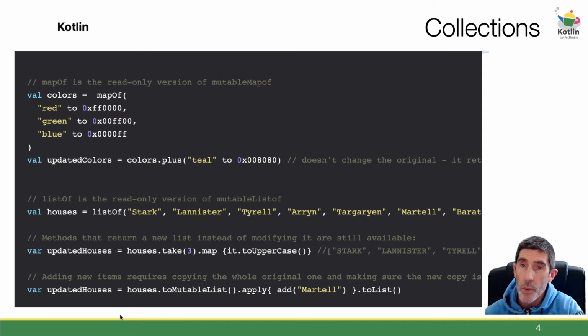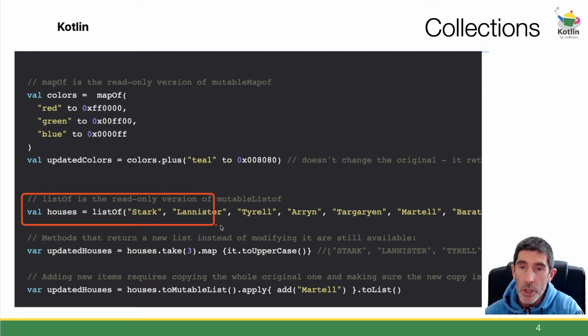Just to talk a little bit about some other functions that we haven't covered in the syntax section, I think are quite handy to know about. In Kotlin, we can say val colors and create a map. There are 3 elements, where the key is the string, and the actual value is the hexadecimal representation of it. But we can say colors.plus, which is a nice little function that doesn't change the original but creates a new one, stores it in our updatedColors, and adds that other element to it.